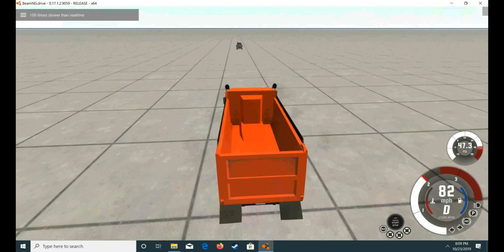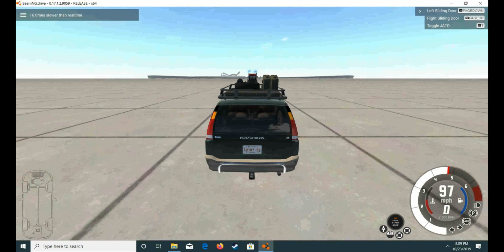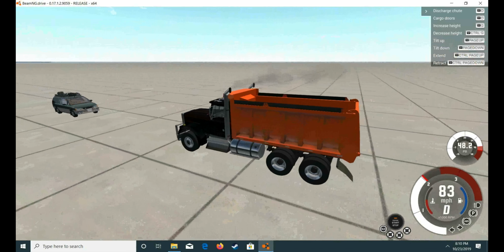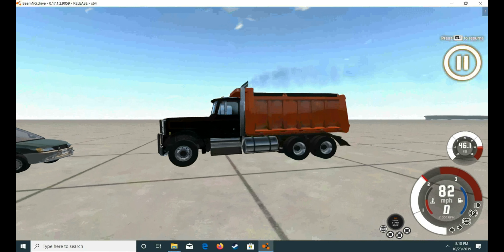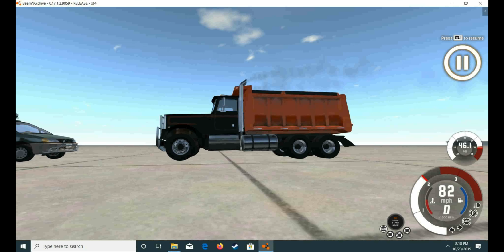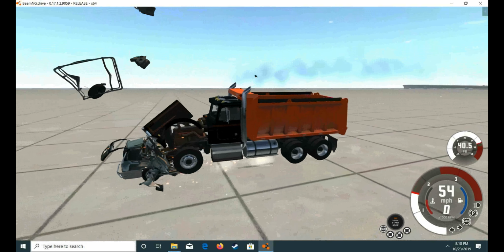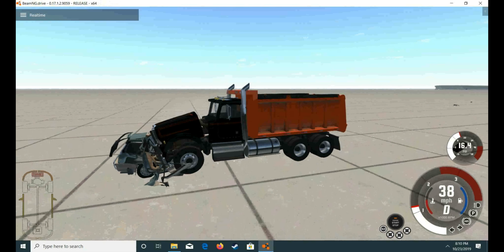Got my slow-mo up. Maybe a 16th time slow-mo. Let's pause it. Get a good camera angle. Shot just before impact. Right here. And boom! Oh my gosh. That's a good angle. Just like the movies.